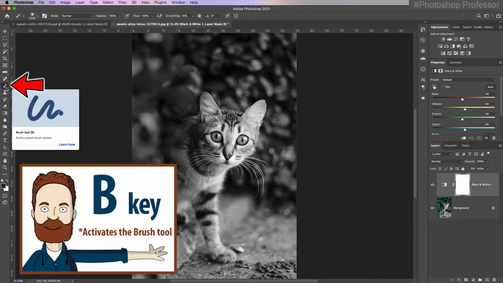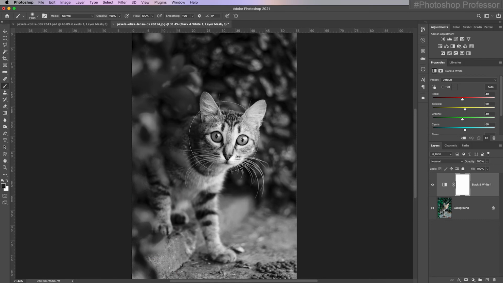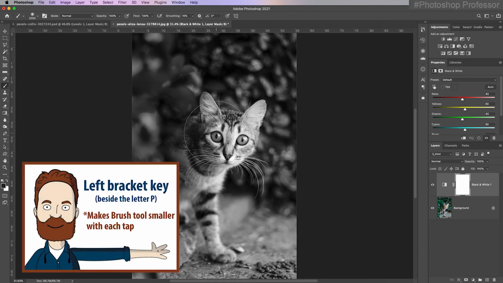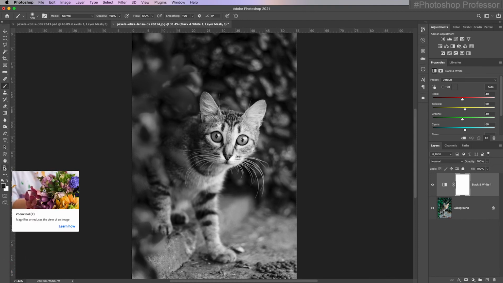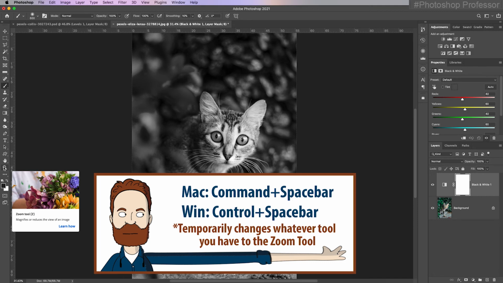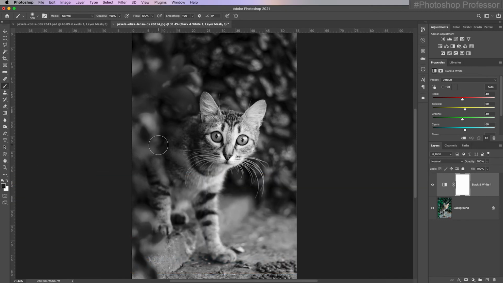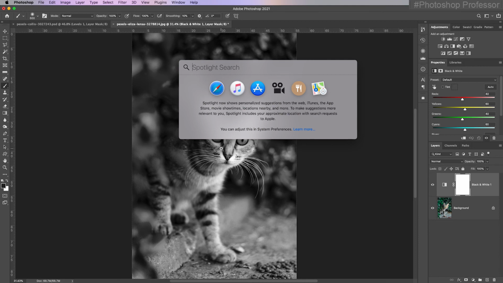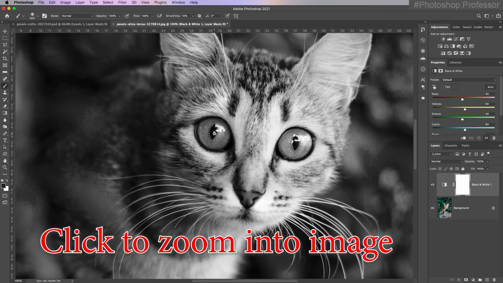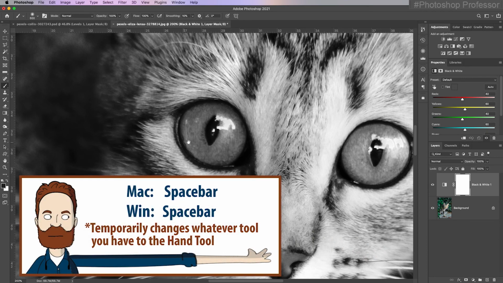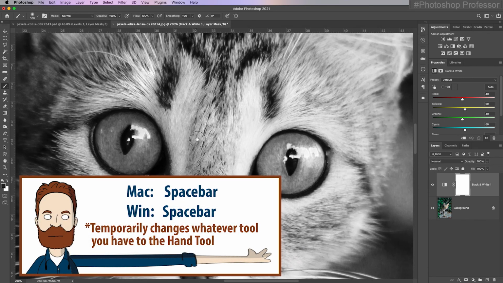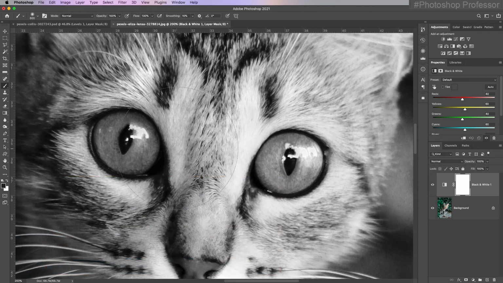If I choose the brush tool right here, I need to make this brush a lot smaller. And remember, that left bracket key will make it a lot smaller visually. Now, what if I also want to zoom in a bit? Because I'm only at 31% if I look down at the bottom left corner. So I'll grab that zoom tool. And actually, let's try a keyboard shortcut. If you hold the command and space bar for a Mac or control and space bar for a Windows user, it temporarily changes to a zoom tool, allowing me to zoom in. I can let go of just the command or the control key, holding down the space bar still, and my cursor quickly goes to the hand tool. Then I let go and it goes right back to the brush tool.